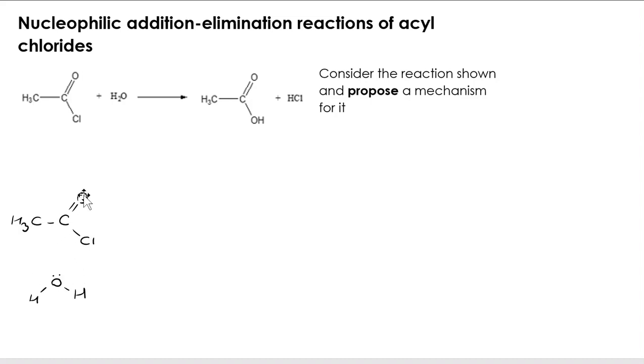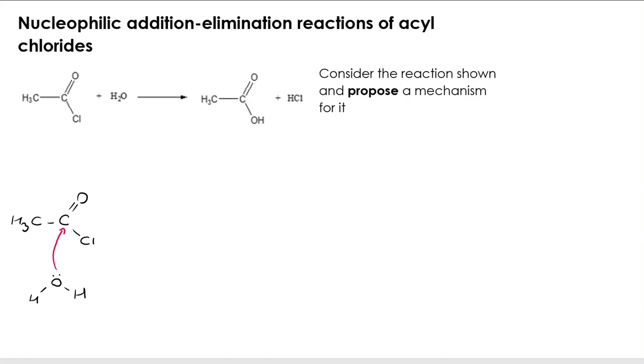I've got my CH3COCl and I've got my water. It's really important you'll notice here that I've added my lone pair on the O because that is going to determine where the attack will be. It's nucleophilic, so that lone pair is going to attack the carbon. Why will it attack the carbon? Because the carbon is very delta positive. It's actually an incredibly high delta positive value because we've got a delta negative oxygen and a delta negative chlorine withdrawing electrons towards themselves from the covalent bonds.